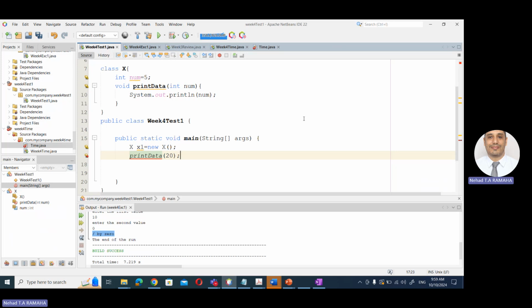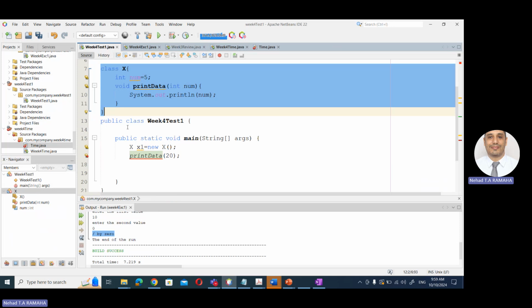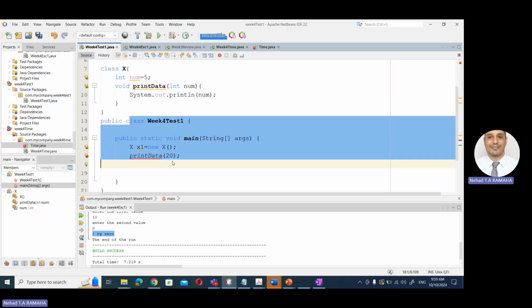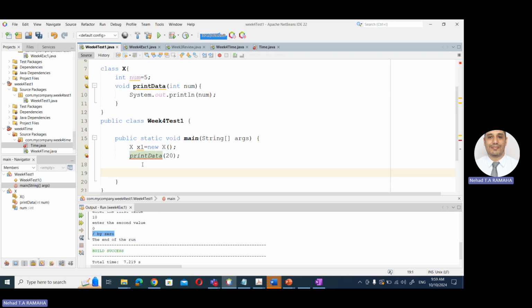What is print data? It's a method that belongs to whom? Class X. Can I reach it from this class directly? No, because it belongs to the object of the class. So to reach print data, we have to use the object x1.print data.